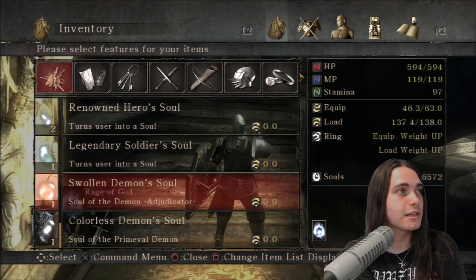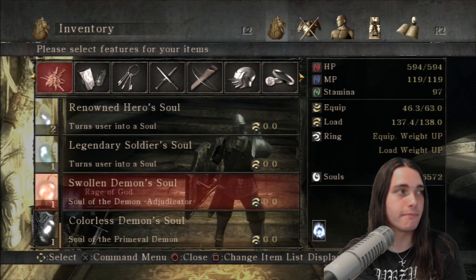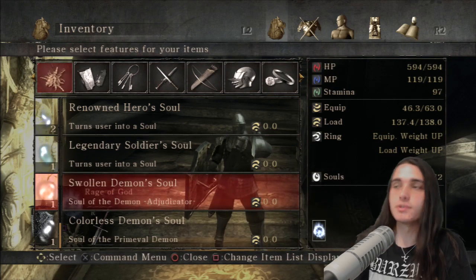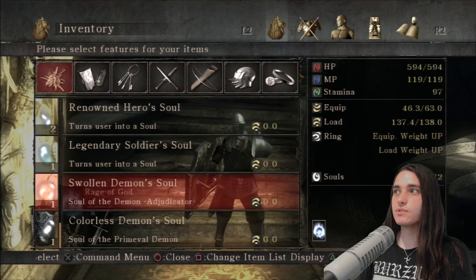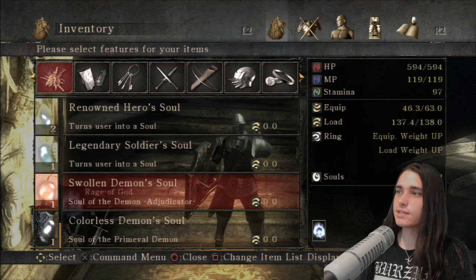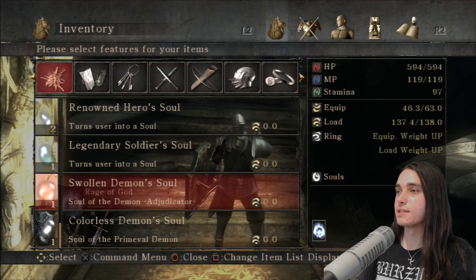You can make the meat cleaver with that. We don't want the meat cleaver. You can also make that miracle, which we don't want. Let me just Swollen Demon Soul. Meat cleaver regeneration, that's what it's called. It was called slow healing or something, I think it was called. It's actually called regeneration in the correct English translation.